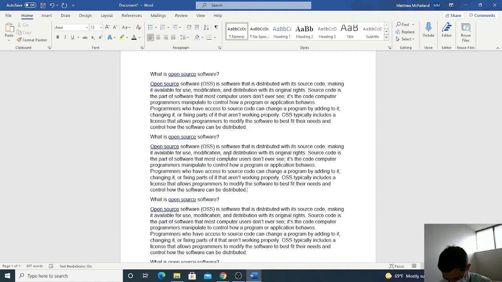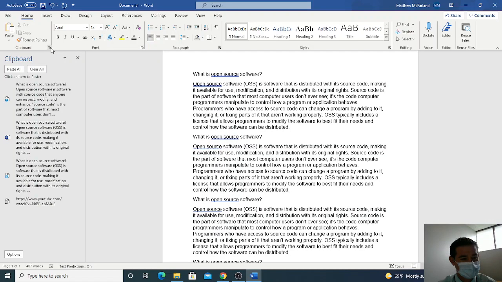Now, another interesting part in this chapter, something that I did not know, you can actually view what is on your clipboard by clicking this little down arrow right here. Here are the different things that you put on your clipboard, and you can select them from here. See, this was something I copied yesterday. This was the YouTube video link from me yesterday that I copied and pasted into Canvas.